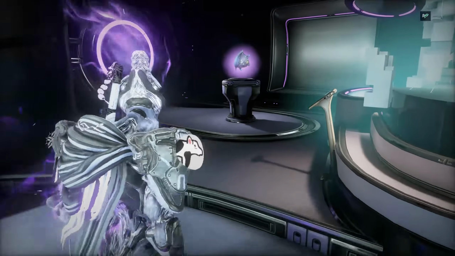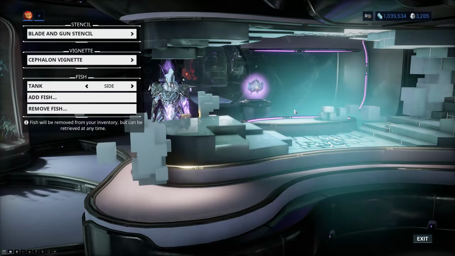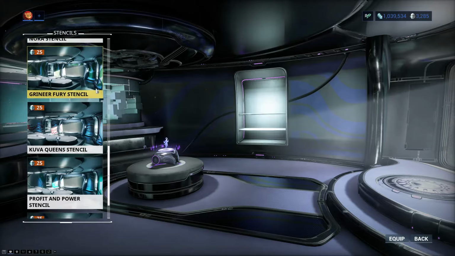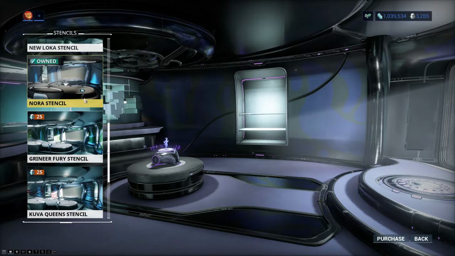If you head over to this console and hit X, you can get to the quarters customization. The first option is the stencil. These are obtained on the market through plat or through syndicates, buying them for standing. These don't often do a whole lot to the room, although they are changed by your coloring scheme. I don't really like them a whole lot, and I'm not sure who does.